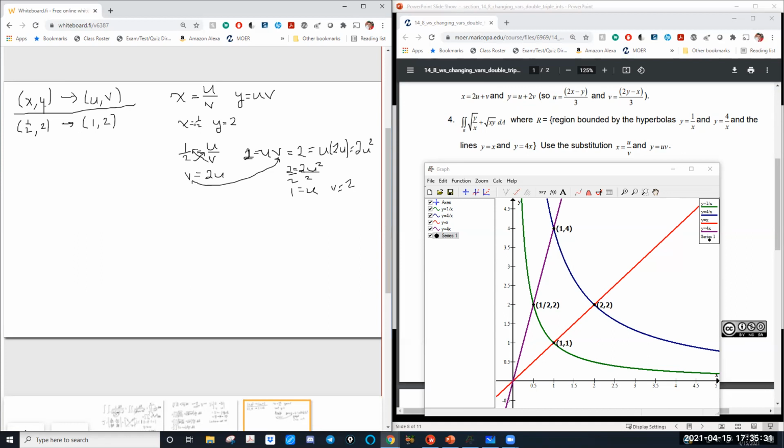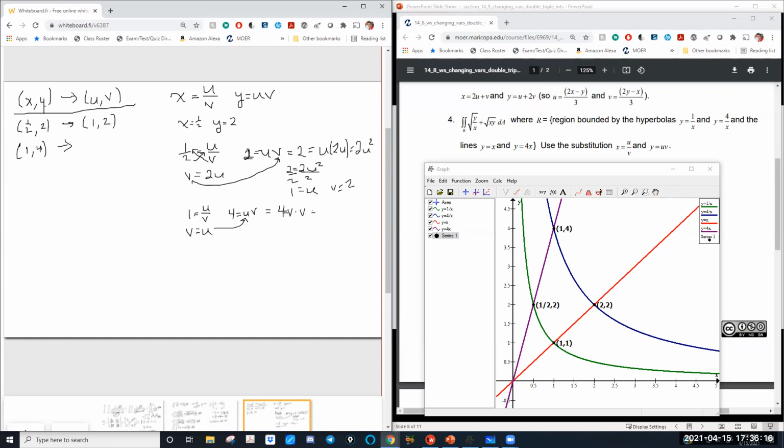All right. We're going to do this for all 4 points, and then I'm going to come back and show you something afterwards. So you'll get the hang of it real quick because we're going to do it 4 times over. We got the point 1, 4 here in the XY plane, and we want to transform that into a UV point. So we have 1 equals U over V, and 4 equals UV. Solving this one, I think, is the easiest one to solve because you cross multiply the V, you get V equals U. You can plug either one you want into here. So if we plug V in, we get 4 equals V times V.